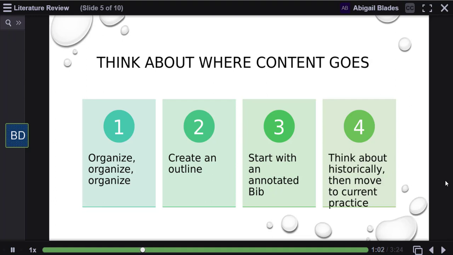So if you are one of those people that have a tendency to read an article and then rewrite it just like the author did, I would suggest you put together an annotated bib. The annotated bib will just be your APA reference and then a paragraph about what that article is about. And what I did when I was working on mine was I would put the APA reference at the top and I would just put bullet points, not full sentences. That prevented me from plagiarizing, and I could paraphrase much easier.